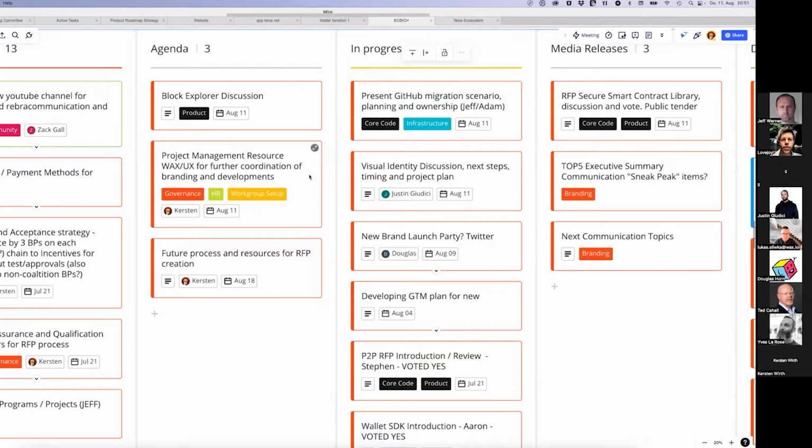So next topic we would like to touch is the project management resources, specifically for WAX and UX. Hoping that Lucas is still there. Yes, you're still there. We've been discussing this in our call this week. Guillaume and Lucas, you're very hard to grasp sometimes, but doing great apart from that.